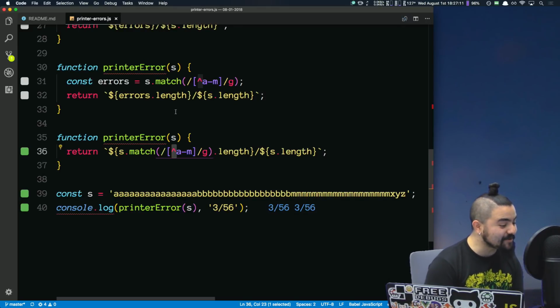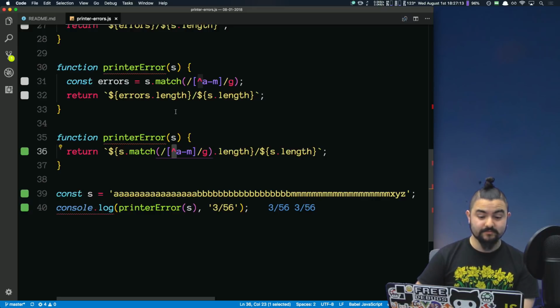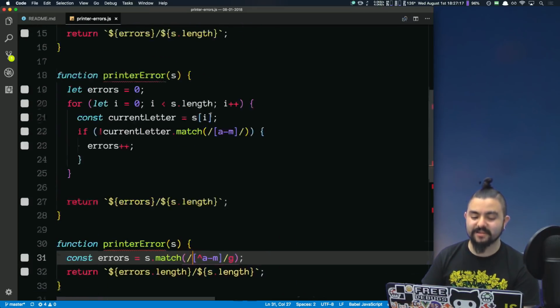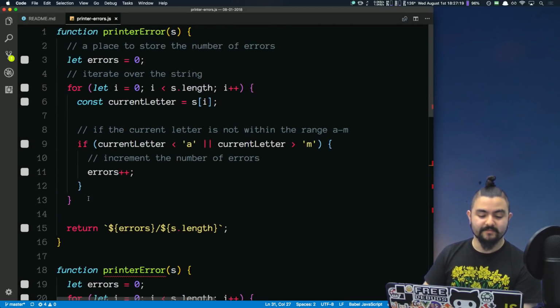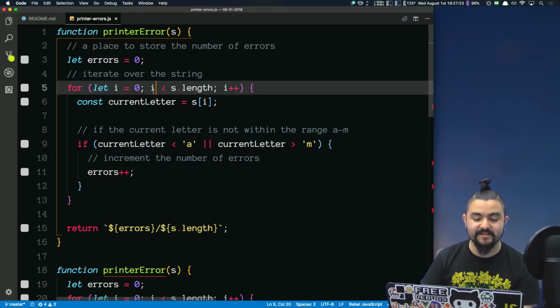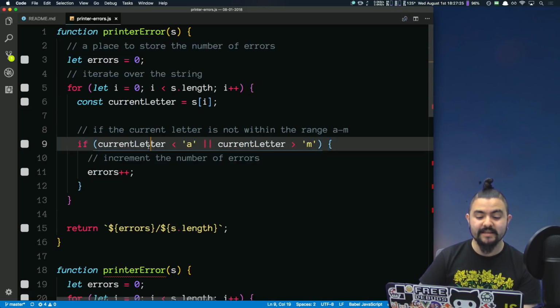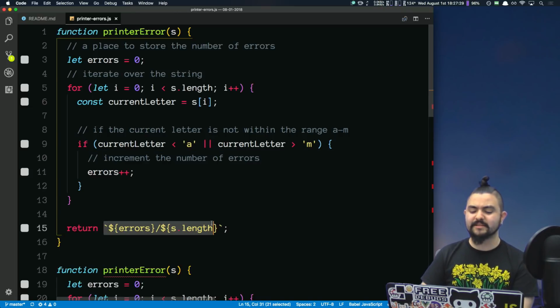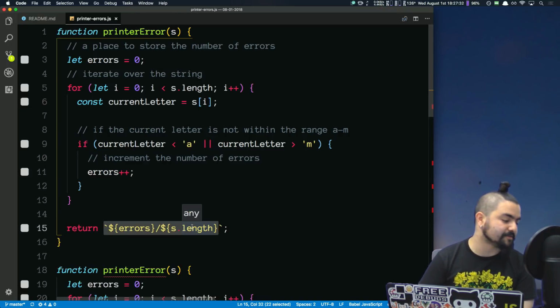Green Coder says, I don't understand anything. Well, if you're new to coding, regular expressions are definitely not the place to start. This function is probably a lot more approachable as a beginner because it has some basic iteration, some basic comparison, some incrementing. This is maybe a little bit advanced if you're not familiar with template literals, but it's doable.